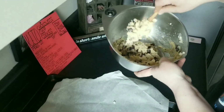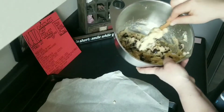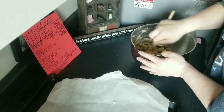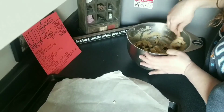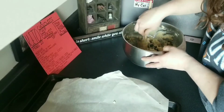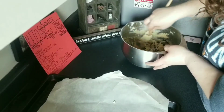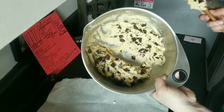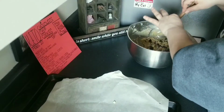And like I said, try and split this in half to make 10, and then you'll know roughly what you've got left over. Just kind of basic baking stuff. So yeah, that's what I'm doing right now, just sort of splitting the bowl. And then I know only to use, that's roughly, hey? So only to use one side and make 10 cookies out of that, other side, next 10 cookies.